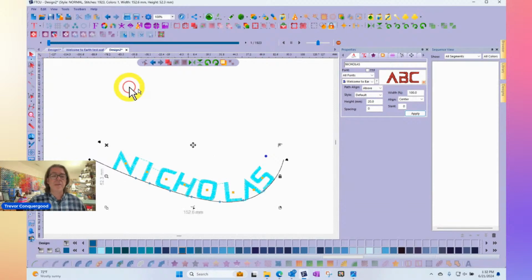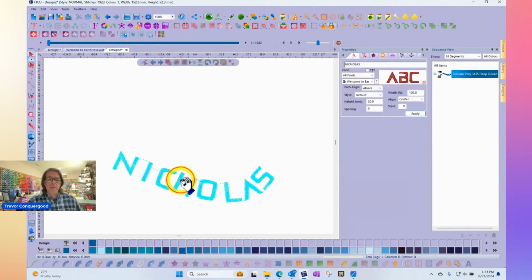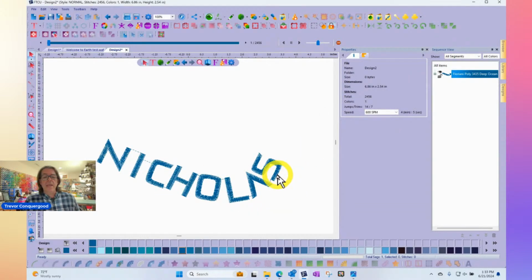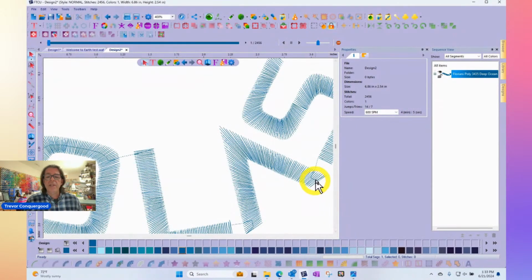So that's some interesting tidbits about the text. What I said earlier was this text is kind of good. The default size is 20 millimeters, which in inches is about 0.8 of an inch. This font's probably good up to about an inch. But you're going to start to get the warning. The reason for the warning is really because of the way that we did the V and the A, because the stitching is turning around that corner and it starts to become very long. So the recommended size for this one is probably not more than 25 or 30, because see, that's almost becoming a half of an inch long.